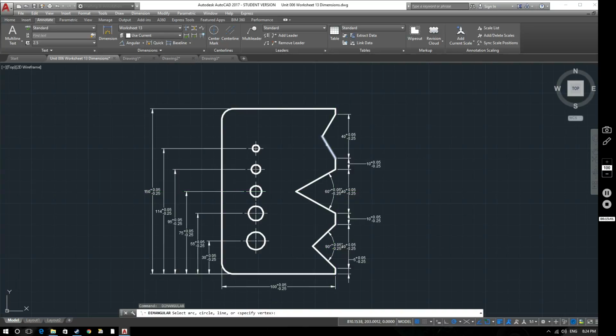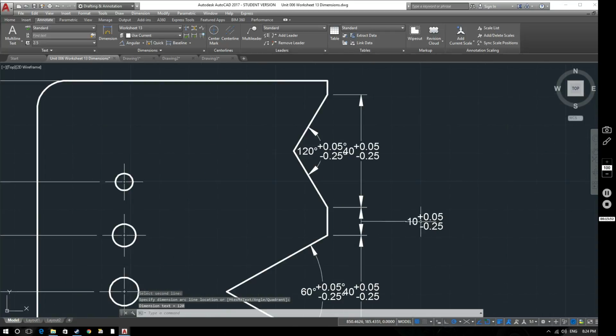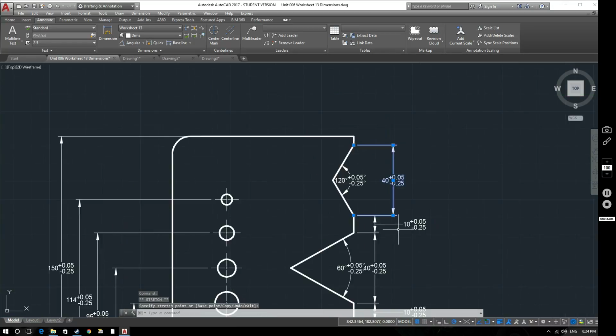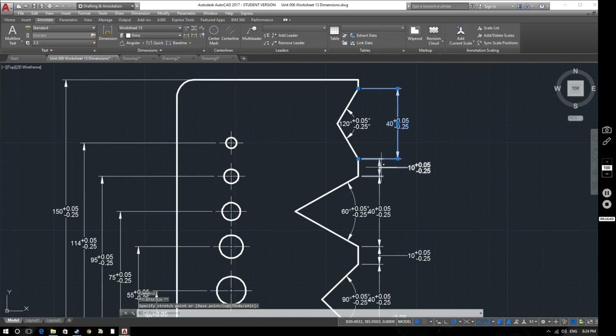And finally, this one here. So we'll get that nicely positioned again, about there. Now these are all a little bit on top of each other now. So if we select this one and we just select that grip there and pull it over, you can see there we've pulled that away from there, so it's nice and clear.